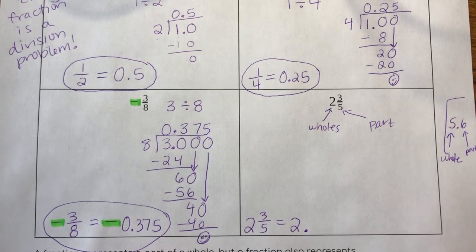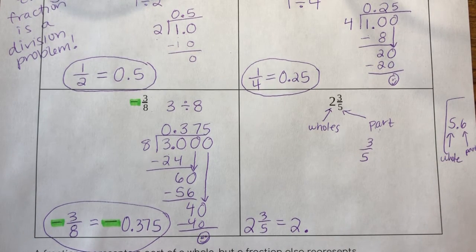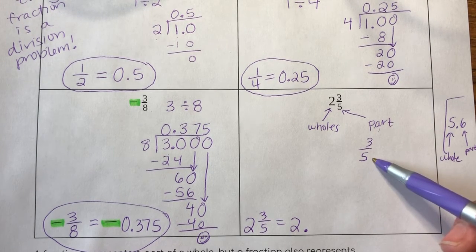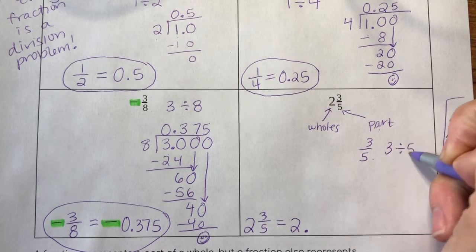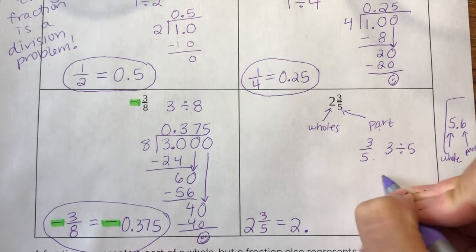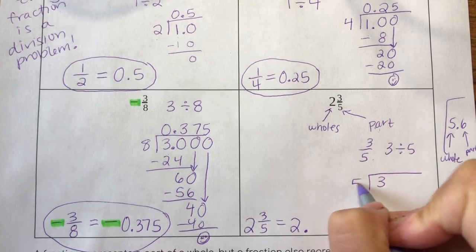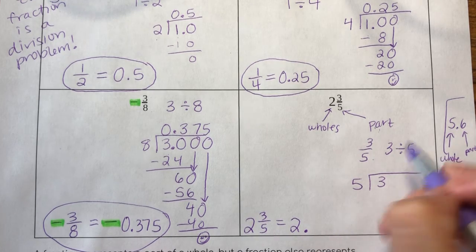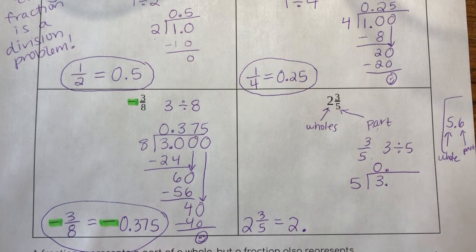So I take my fraction. My part is 3/5. So that means I need to do 3 divided by 5 to get my decimal part. The 3 goes inside because it's getting divided. The 5 goes outside. I walk myself through. Okay, 5 goes into 3. Never. So I add a 0 and some decimal points and my next place.